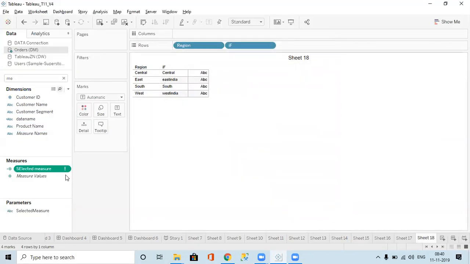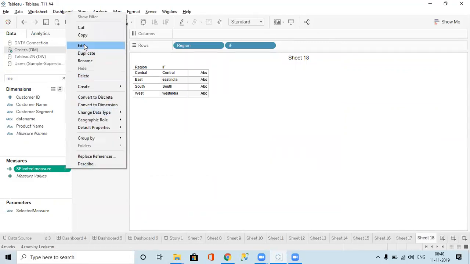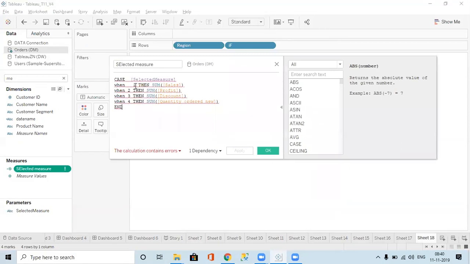it is giving an error actually, right? Invalid, the calculation has some error. So what is the error? String value. We have given when 1 equal to this one, but 1 is not there in the parameter now, it is there as sales. So we have to write that parameter value like sales. When sales is there, then this one.